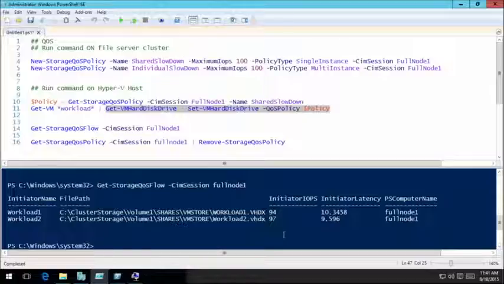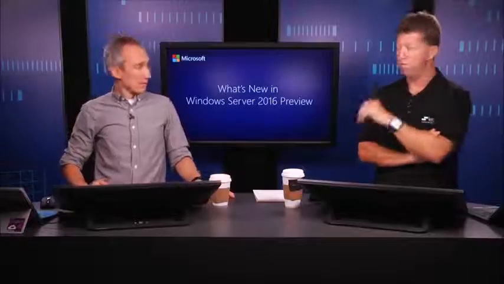Yeah. Storage QoS flow. Again, I've just sent that command via the CIM session parameter to one of the file server nodes. I've got 3 of them, and this is all, by the way, Storage Spaces Direct. 4 disks per node with a cluster. Configures a file server cluster running dedupe with ReFS. Okay, cool. So sorry, no dedupe, but with ReFS.